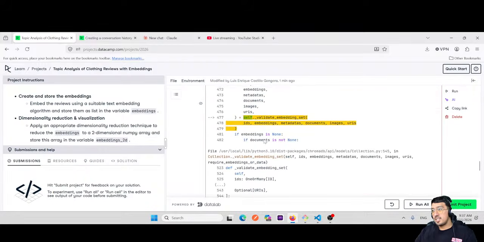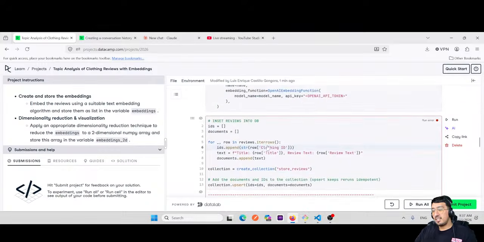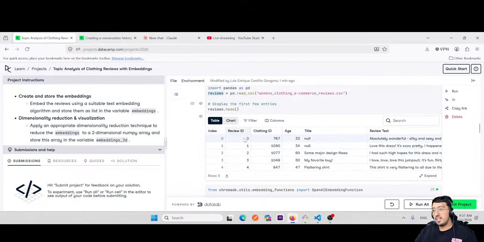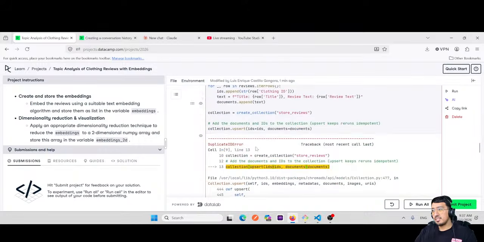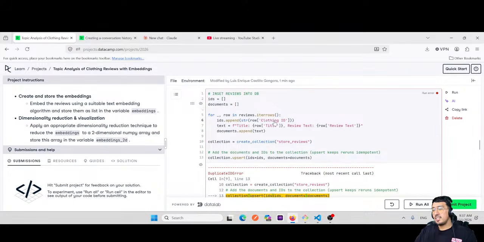I should reject this, and then here I shouldn't put the clothing ID. I should put the review ID, and this is unique because the clothing ID can be repeated.